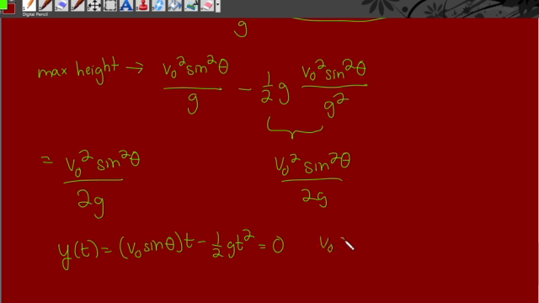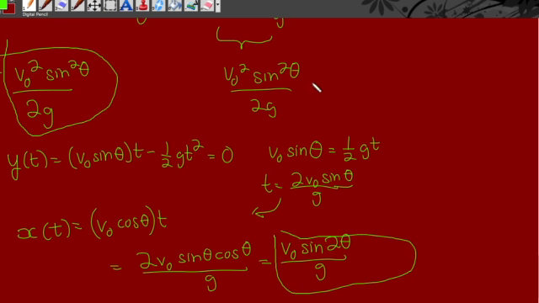Great, okay, so this is the formula for max height, and this is the formula for total horizontal range. To see if there's a theta which could work, we just have to set these two equal to each other. So first we have v naught squared sine squared theta over 2g is equal to v naught sine 2 theta over g. Actually, you know what?